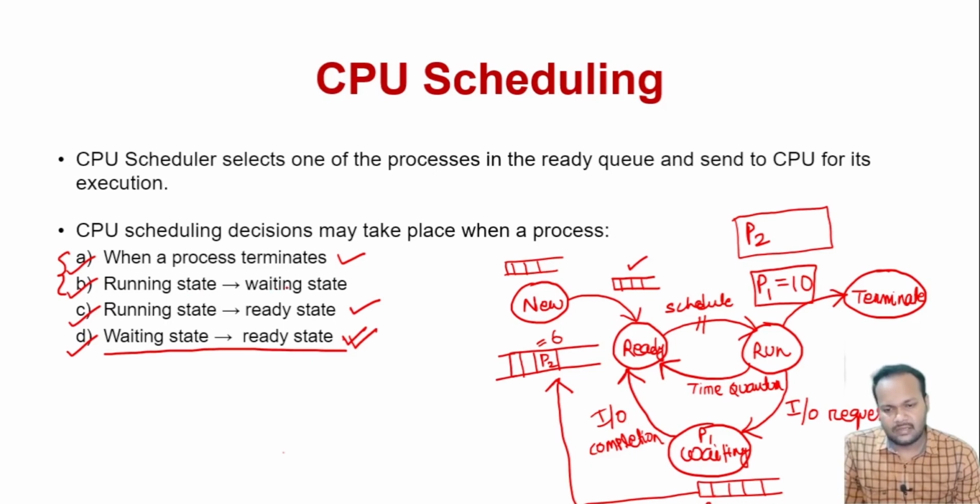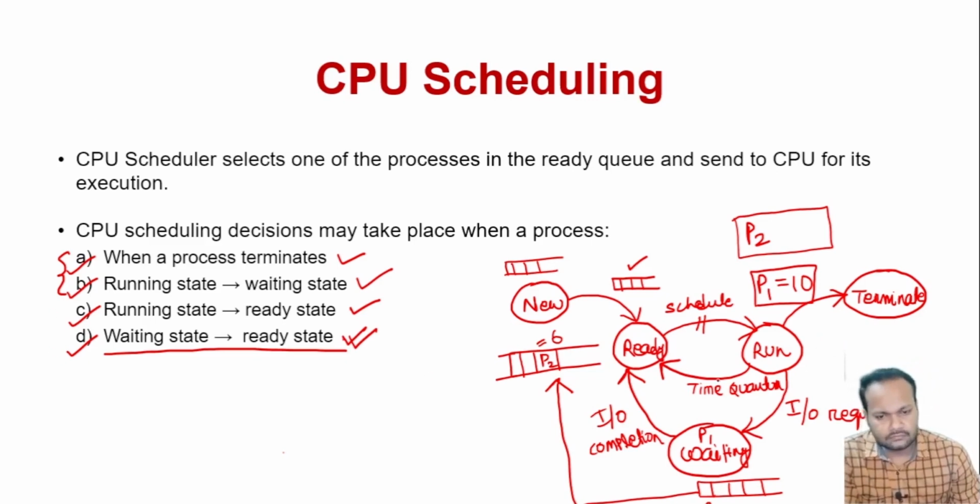And similarly, if some process is currently running in the CPU and suddenly it goes to waiting state, now the CPU becomes free. Our intention should always be how we can keep the CPU busy as much as possible. We should not make the CPU idle in any case. So these are the 4 reasons for which the CPU scheduler might be invoked.